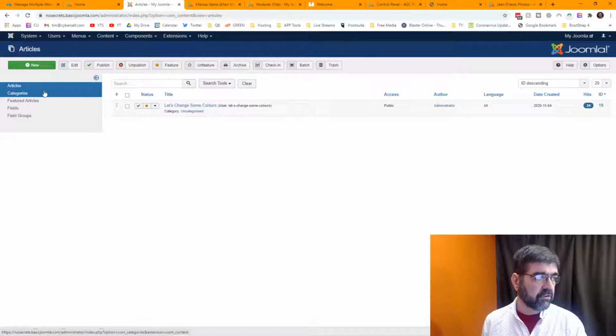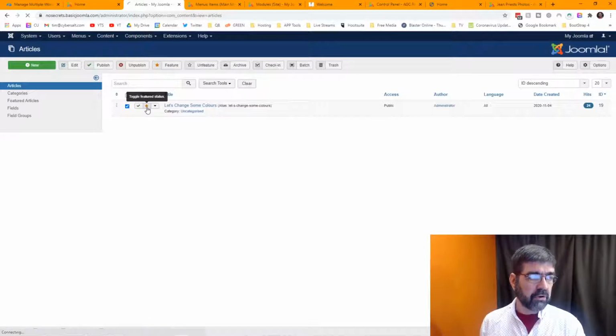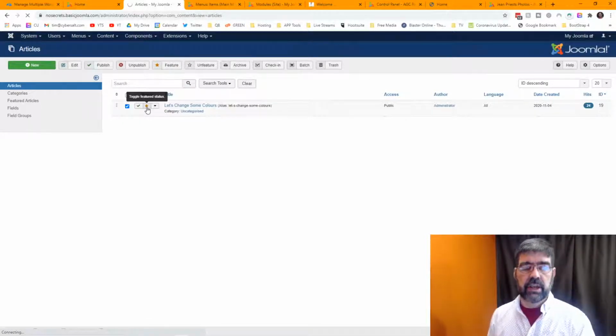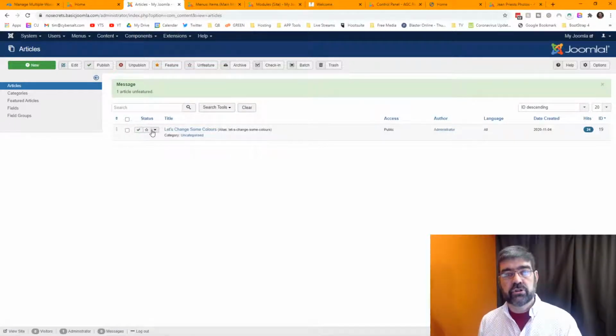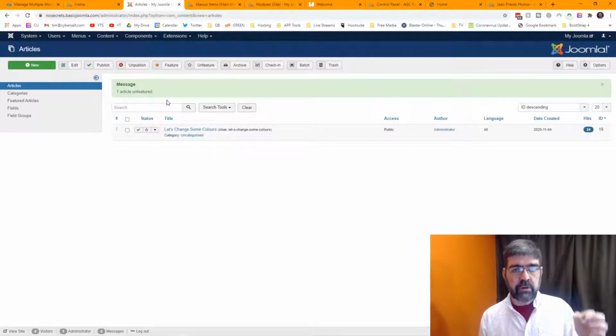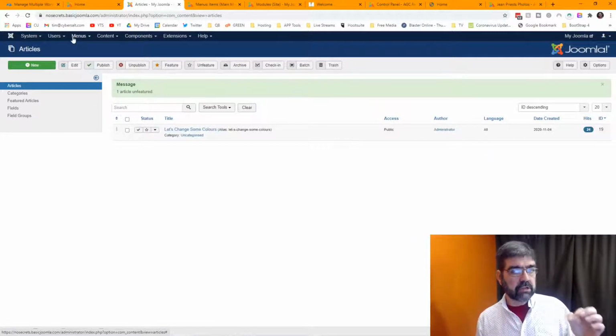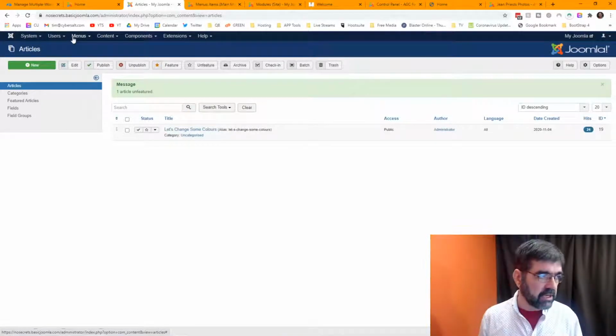Okay, so it looks like I only have one article on this whole site. All you have to do is make sure that you don't have any articles that are published and set to featured. Featured, of course, shows on the home page if in your menu item you've created a link to show front page items.